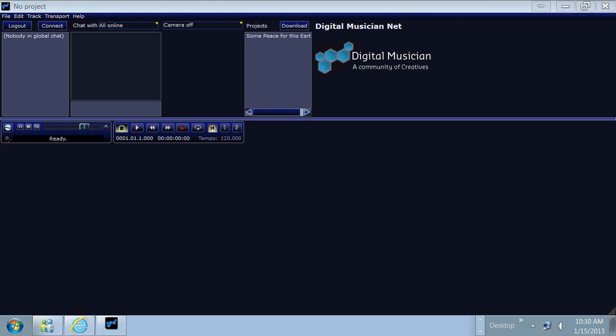In that case, you can chat with all who's online. If you don't want to do that, you click this arrow here, and then you can choose buddies only or project members only, and you will only be able to chat with those. As you can see here, there's a camera option, and you can click that.